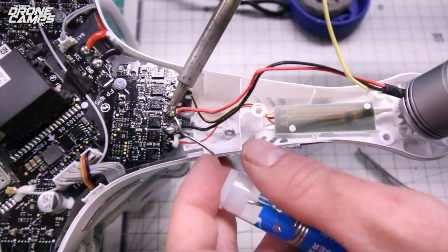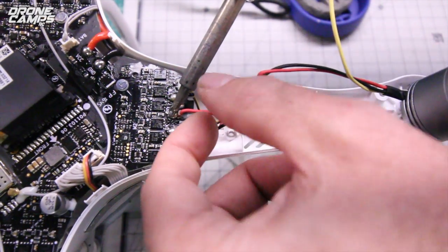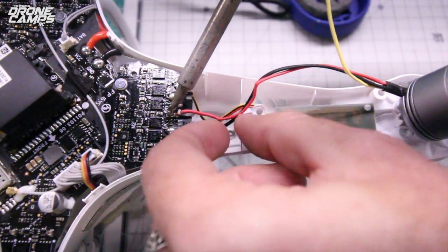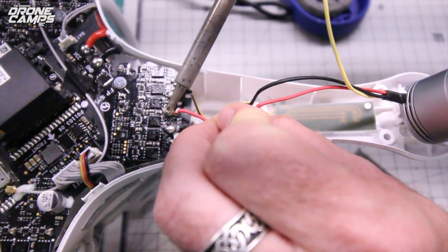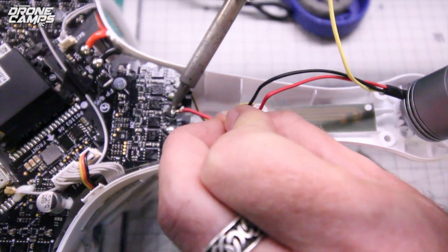So I can just put a little more on there as I'm putting pressure on this tab on the red wire. And they're labeled, so I'm not really worried about not knowing where a wire goes when I put one back. It's pretty simple. Okay.